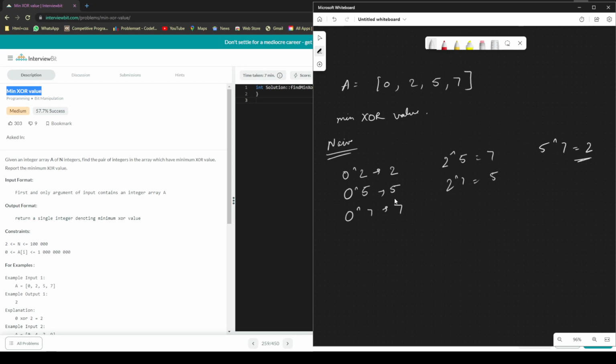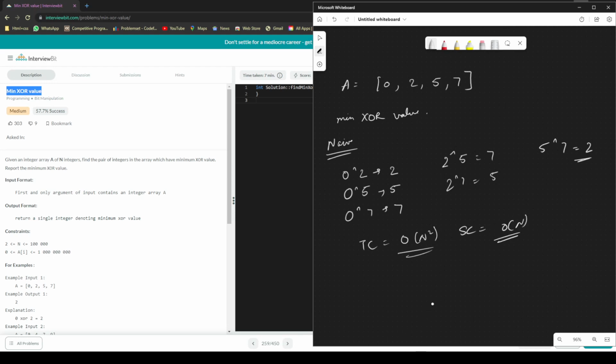So now what can we see? The time complexity of this is O(n squared), since we are doing the XOR operation with all the other elements, and the space complexity will be O(n).